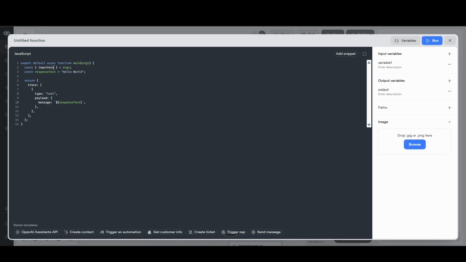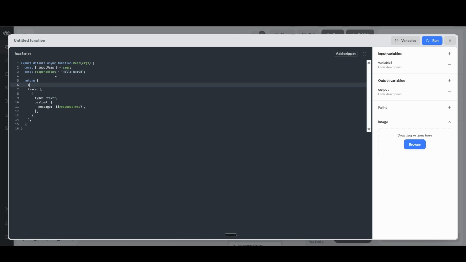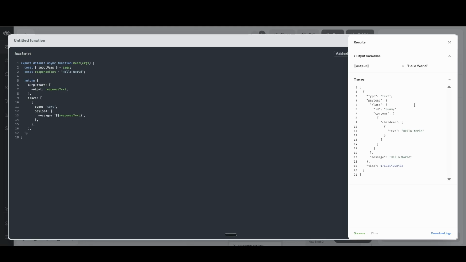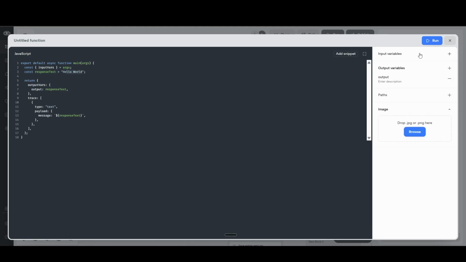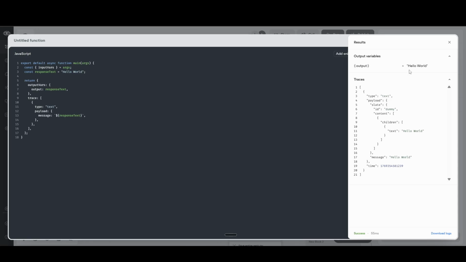Input variables go into input vars in here and you can get the output using the output vars. You can define the outputs in the return like this, and after you run it, you get this. See, it's matching hello world and the output is hello world.